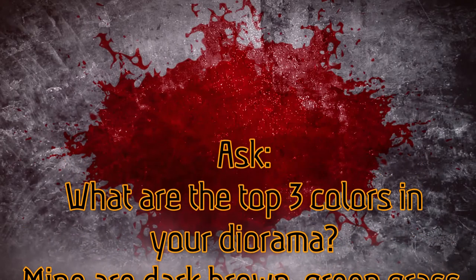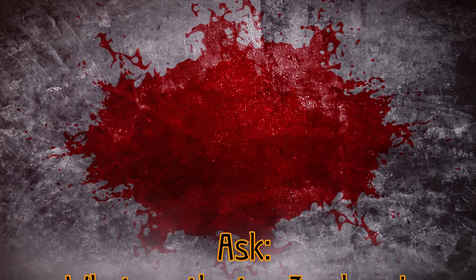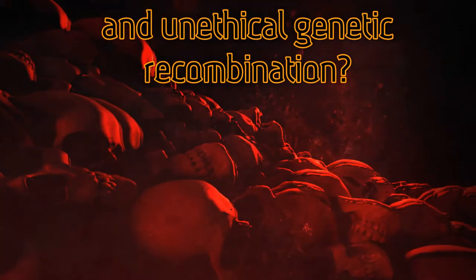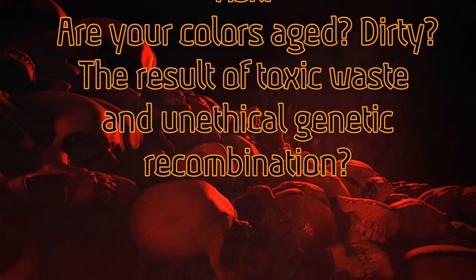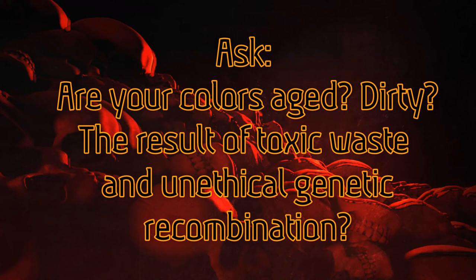I wanted these to really stick out because they are so fun and amazing and just totally different from what you see in the average Halloween village. So that got me thinking some more. Okay, well, my colors need to be bright, because in my Halloween village, I don't have a lot of old, dirty; everything is vibrant and new, almost like it's the result of glowing toxic waste or really unethical genetic recombination.